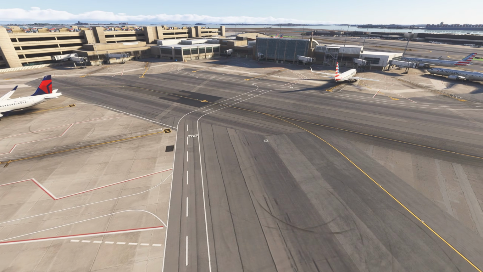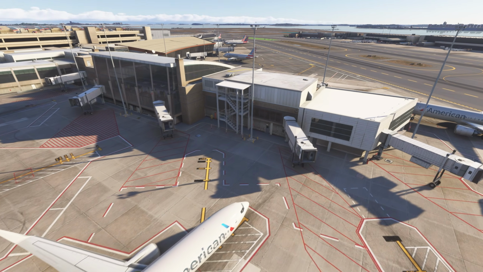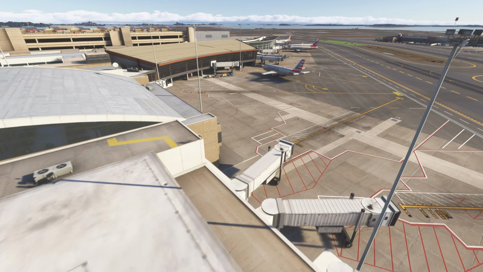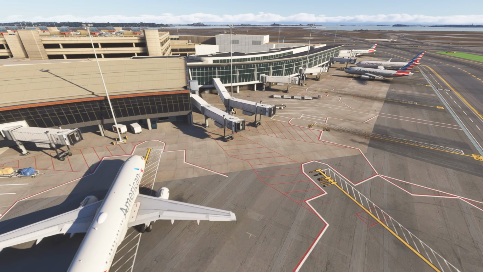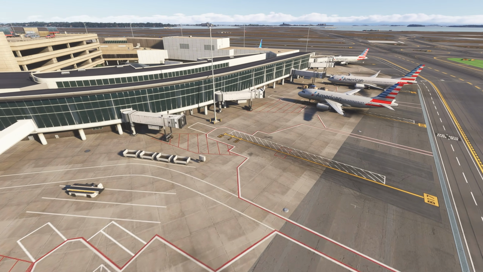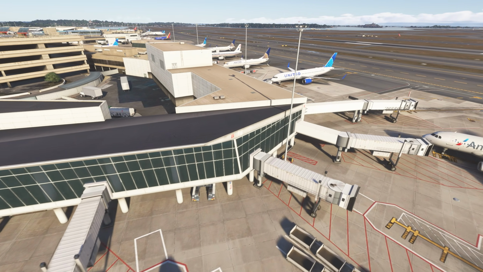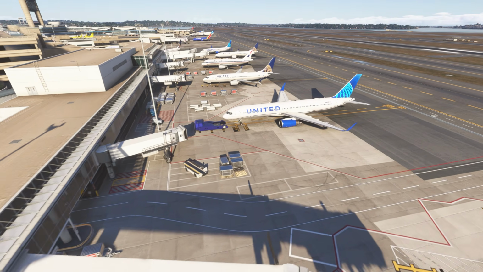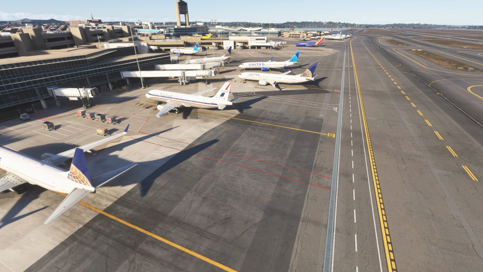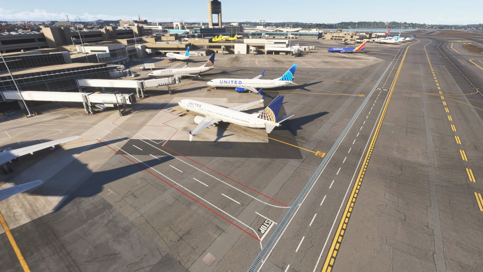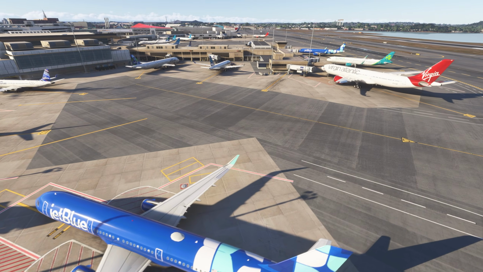Now, one thing to mention, and this is quite important because you might be thinking, oh, it's not working, I don't see any traffic moving. With Beyond ATC, it does take a while before it kicks in. You have to give it a little bit of time before things start happening, like pushing back, taxiing, landing, departing. Usually a good 5 minutes before it kind of kicks in. Believe me, it does work.